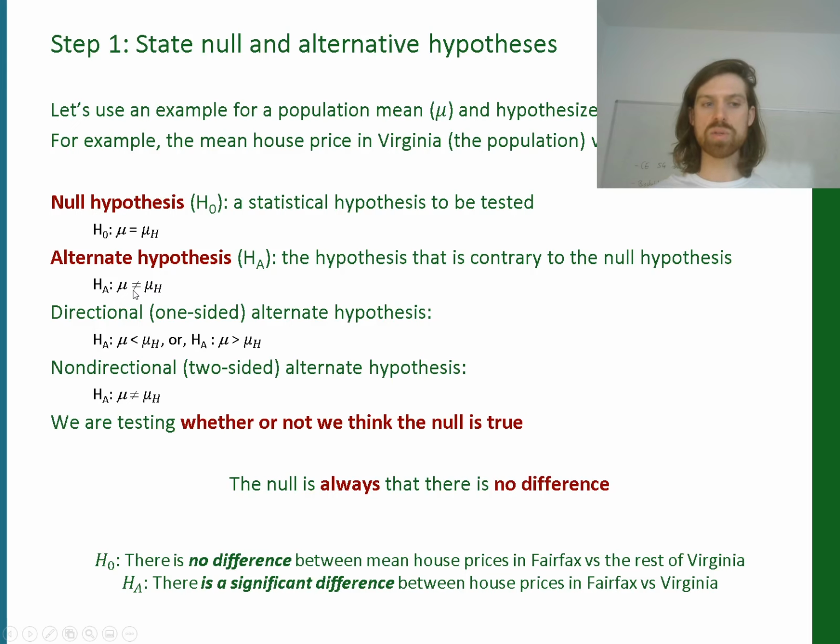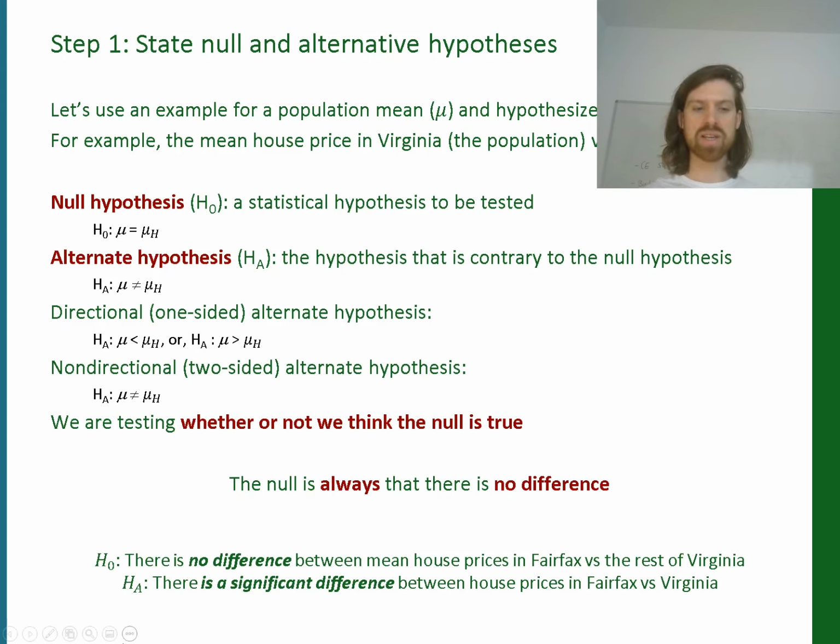So you see the equals sign here, it has the diagonal slash. That means that it is not equal to, okay? So hopefully you can see that the null hypothesis has an equal sign and the alternative hypothesis has a sign which indicates that it's not equal. That's a very straightforward way to understand these two different types of hypotheses. We also, and I didn't really cover this before, have the ability to say whether the alternative hypothesis is directional or not, okay?